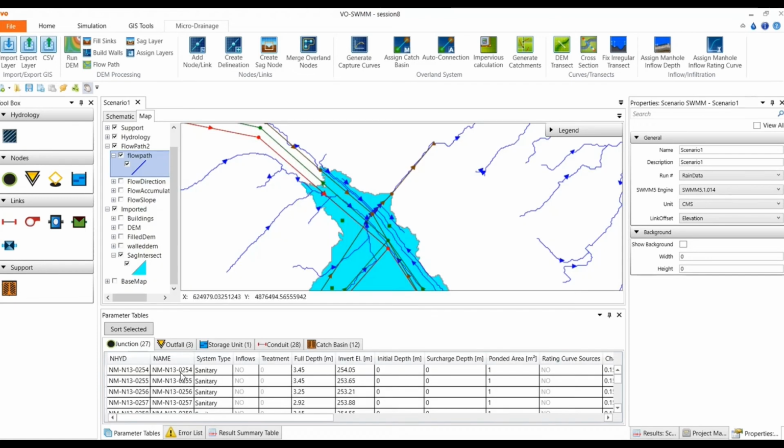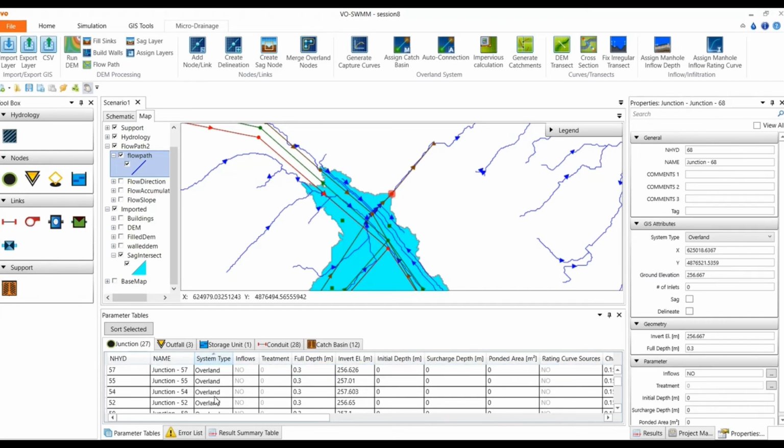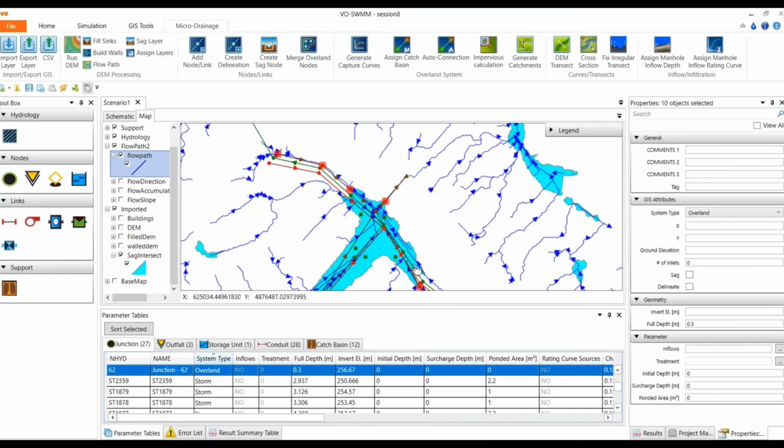Now I'm going to sort all of my junctions. If I click on system type, I'm going to sort them all based on overland. So I'm going to click on the first one, hold the shift button, and come down to the last overland node. As you can see, all the overland nodes are checked right now. So I selected all of them, and then I'm going to check this delineate option on.